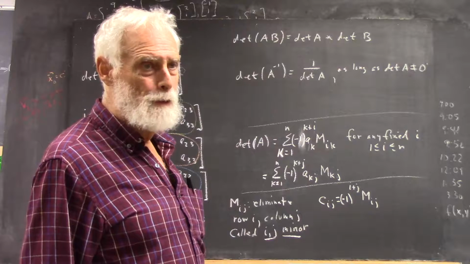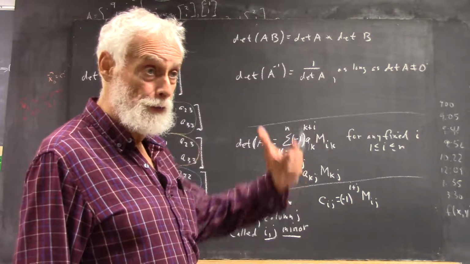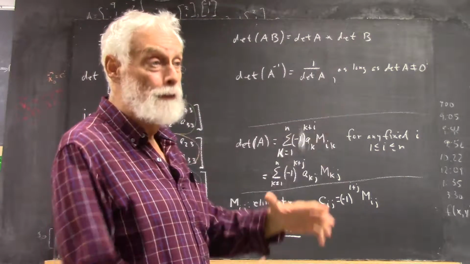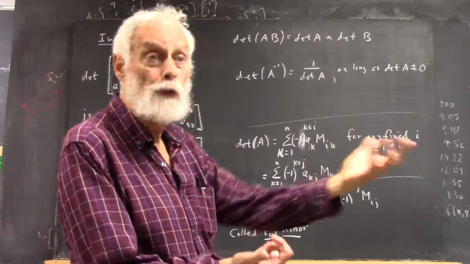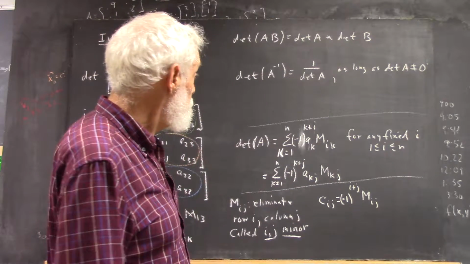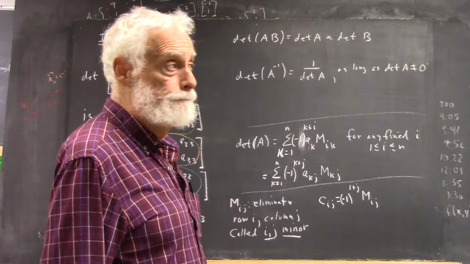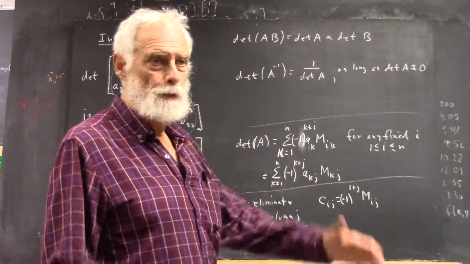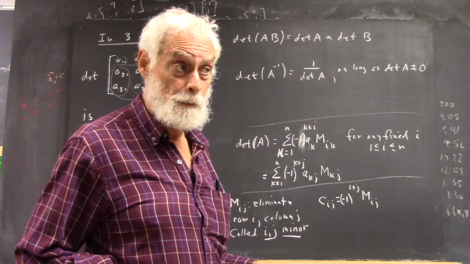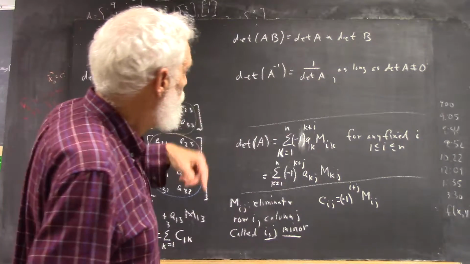Now one thing I haven't stated, but it's implicit here, is these are always square matrices, n by n matrices. Determinant is not defined for a matrix that has more rows than columns or vice versa. In general, those matrices represent transformations from Rn to Rn, or equivalent spaces. Okay, well, there we have it.